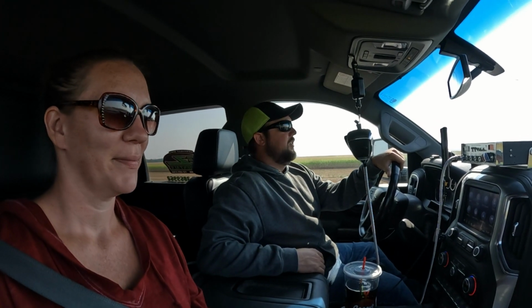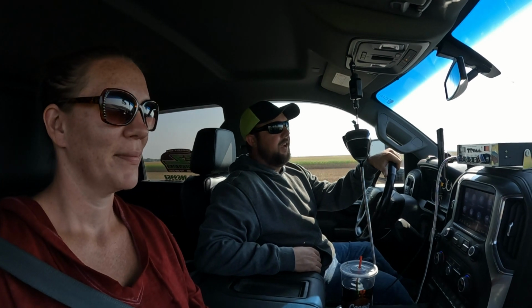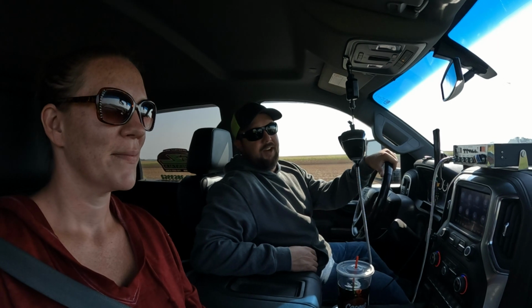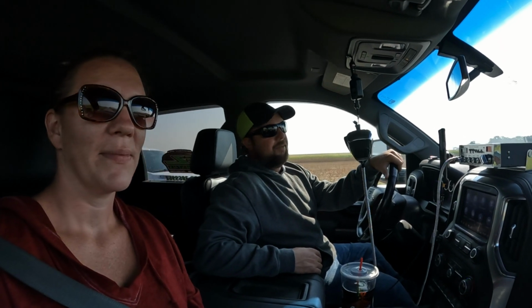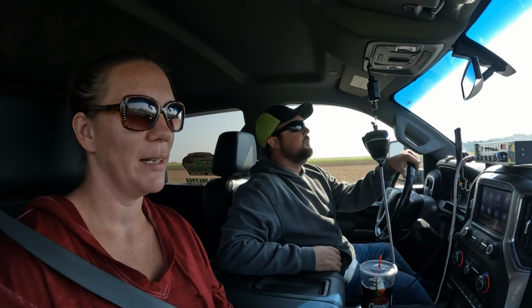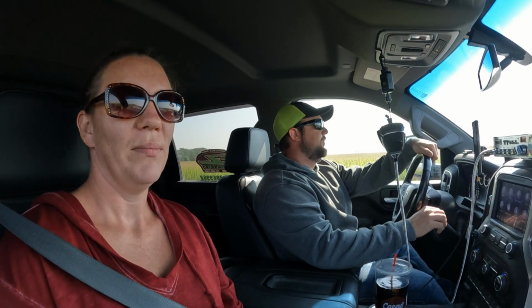So the people decided to trade their camper in, and it's only been a week. They decided to trade it in already for a new one. So now we're bringing them the new camper. We got to set this one all up for them. Well, they weren't really sure if they were going to keep it in the first place. That was like a 2-hour fiasco too, them deciding whether they were going to accept it or send it back. Yeah, so they ended up keeping it. And then apparently after they decided to keep it, they decided to trade it back in. So now we're bringing them the new one.